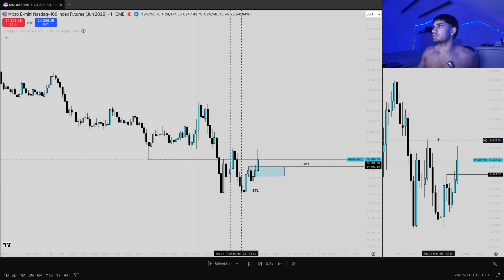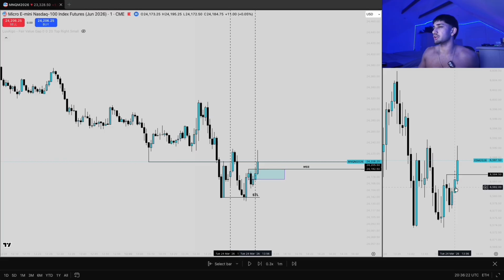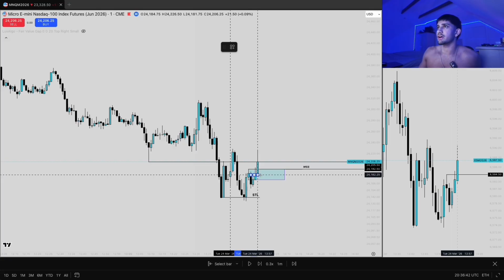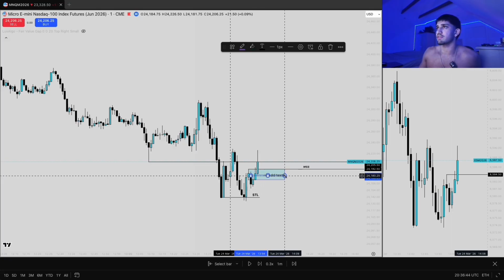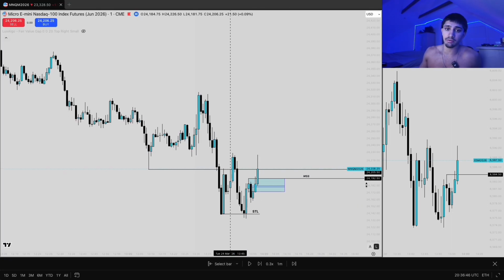There we go. So price completes this shift in market structure. You can see that price has closed aggressively above these two short-term highs, leaving behind a bullish gap on NQ, a bullish gap on ES, and inversing this bearish order block, and this would be our point of entry, this small 1 minute fair value gap. It doesn't matter how small the gap is, if there's a gap, it's valid. Alright, so it doesn't matter if it's literally 0.25 ticks big, like that's a gap you've got to take.